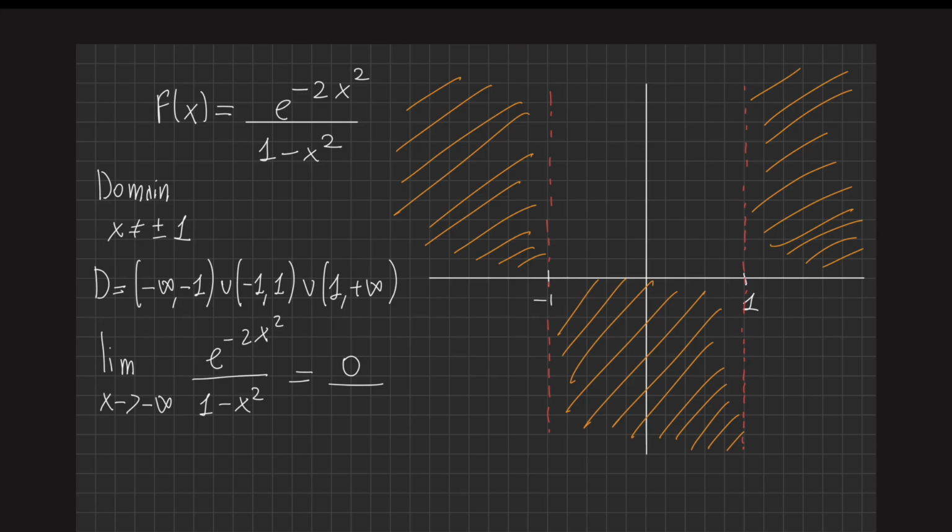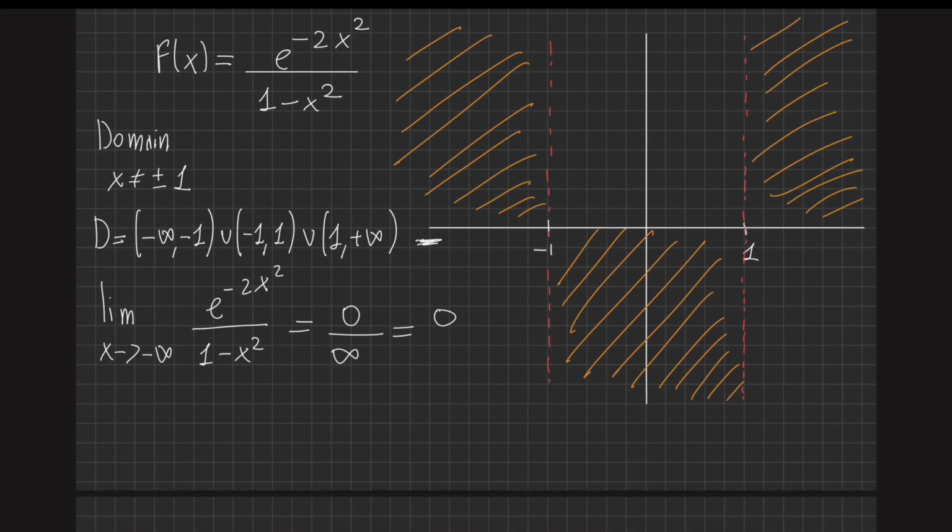And on the other side, 1 minus x squared goes to minus infinity, since x squared goes to plus infinity, so we get infinity, so this is 0. And now we know that our function after minus 1, so on this side, has to be negative, which means that the function is going to go somewhere in this direction here. And that's how I sign this limit as x goes to minus infinity. So I just draw this little line.